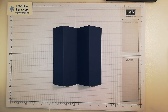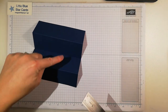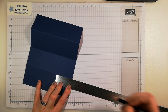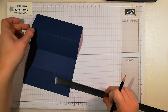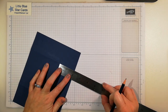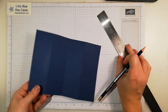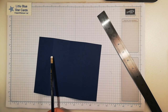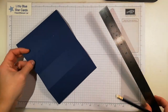Now what you want to do now is on these two, you are going to come down 2 inches. So I'm just going to mark it with my pencil, and again 2 inches on this score line here. So the two score lines at 2 and 6, you're just going to put a little mark. And the same on the opposite side as well.